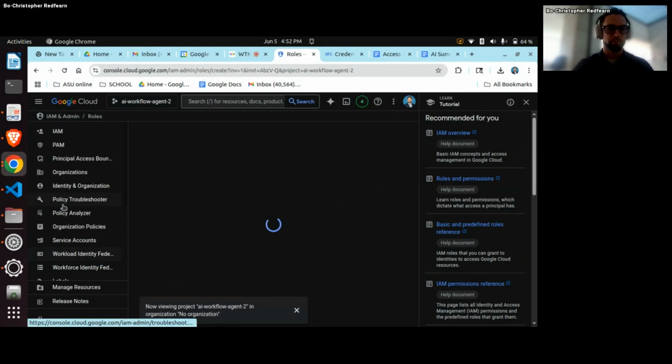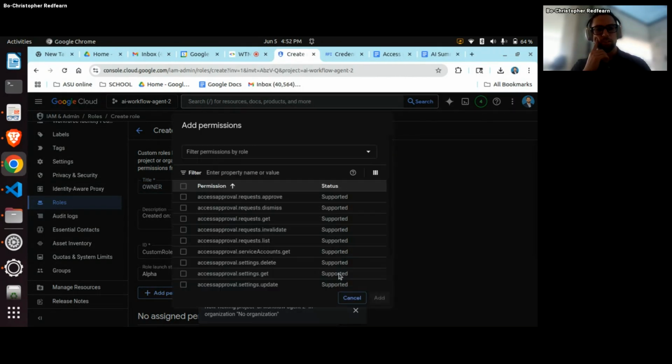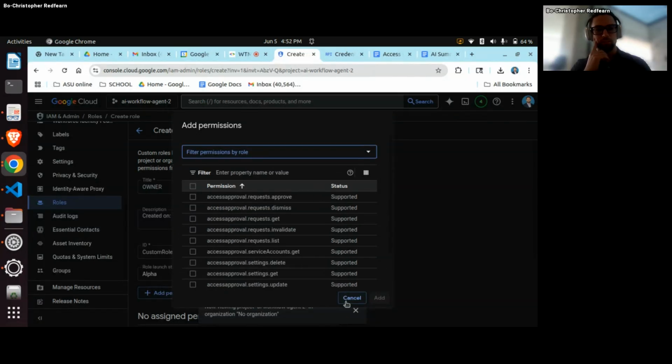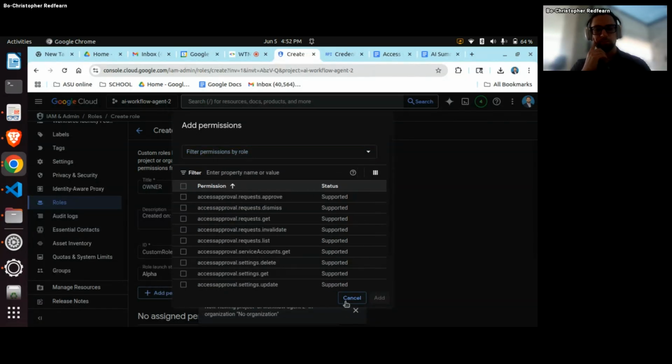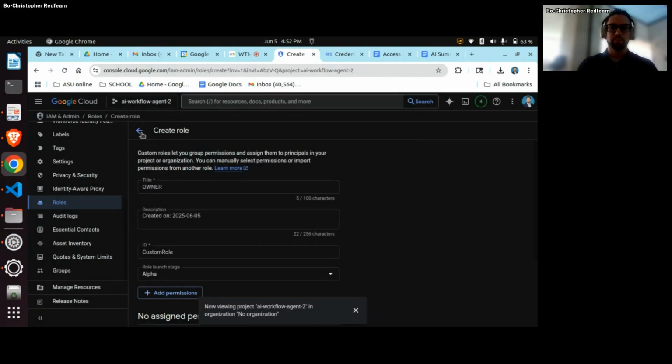So there's the option roles, and let's say owner, and add permissions. Yeah, I haven't set this up actually, but you can assign it, right? So that's the whole point. If you want to manage it securely, you need to make sure that you assign a correct role to it, Ruchira, if that answers your question.